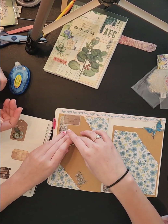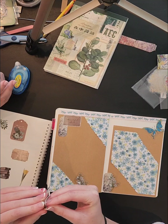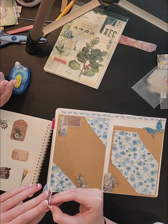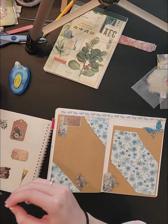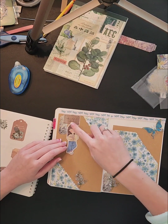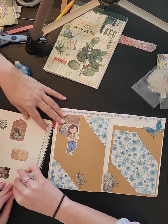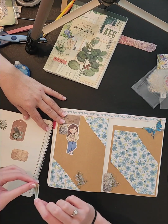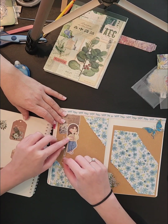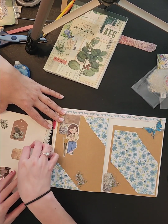Is it already a sticker or? I think you have to peel it. Yeah, I see another layer, but how to get up to that other layer? Look at there. It's easier than them other ones. All right. There you go. Now put one sort of going across through there like that.